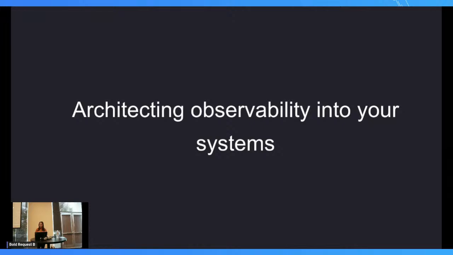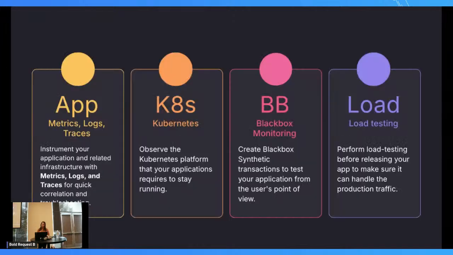So all of that sounds great, but how do I actually start collecting observability data, and how do I actually architect my systems for this? Now, before digging into the exact specifics of how, what type of strategy should we be adopting? All of these 4 components can be implemented independently, in parallel or in sequence, and there's no direct dependency between them. So you could get metrics, logs, and traces from your app, Kubernetes, so monitoring your applications, requests, and all of that from Kubernetes. Black box monitoring, this is going to be your typical synthetic monitoring. And then load and performance testing, so monitoring things before they go out into production.